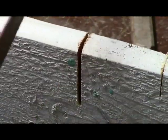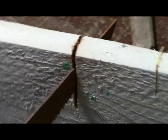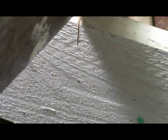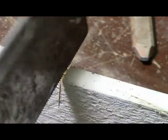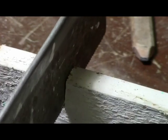for that saw. See how this just easily drops down inside? But then you get the other one. And I mean, it won't drop down. It won't drop down in there at all. You know, you just gotta force it down in there.